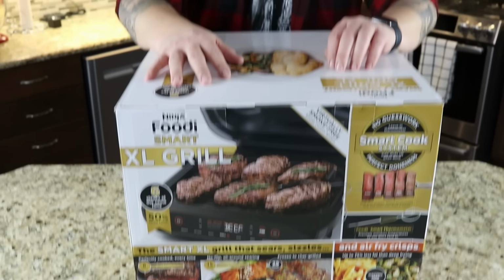Super excited. Brand new Christmas gift here in The Average Kitchen: the Ninja Foodi Smart, Intelligent, Extra Large Indoor Grill. Yeah, indoor grill. We're gonna run this through a series of tests today and see if it can do what Ninja says it can do.